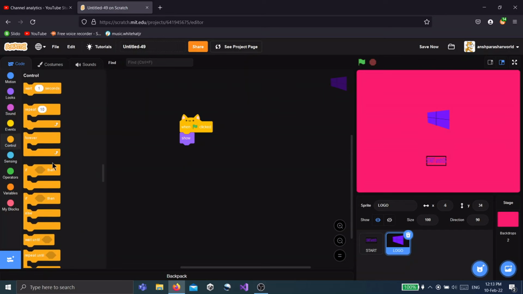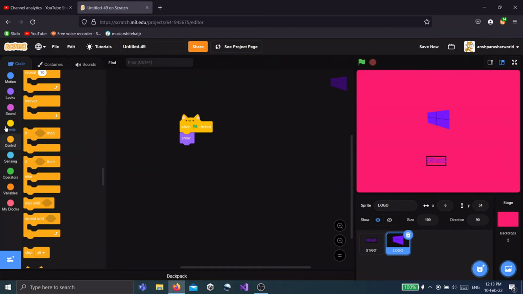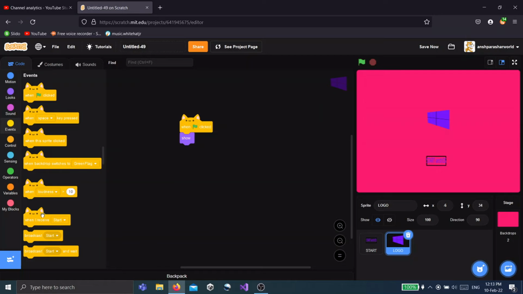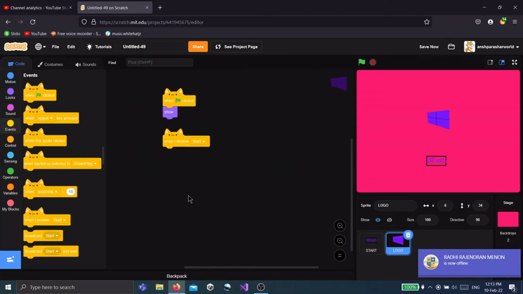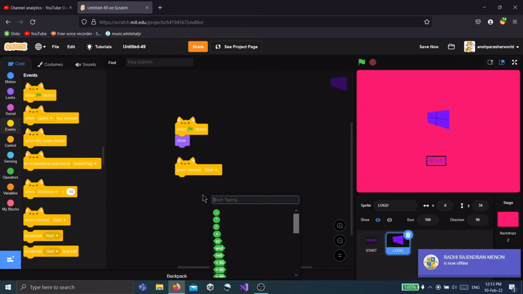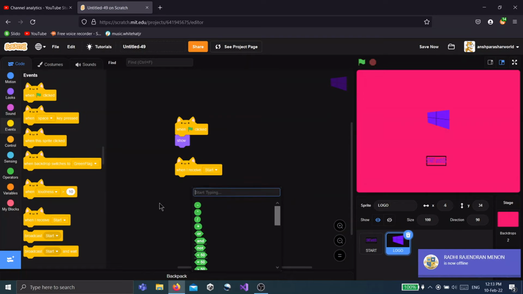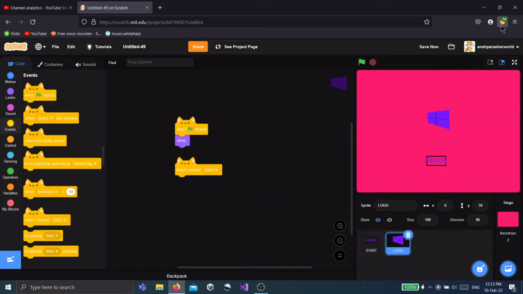Now when I receive start, when we receive the start, we can just, and because I actually have the Scratch add-ons extension installed on Firefox, so when I immediately click, it just does this, and I can type the name of a block, which is pretty cool.